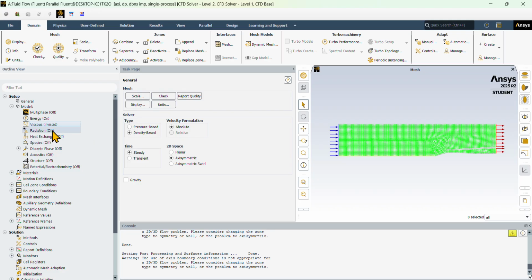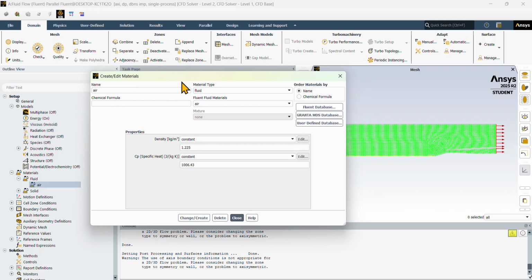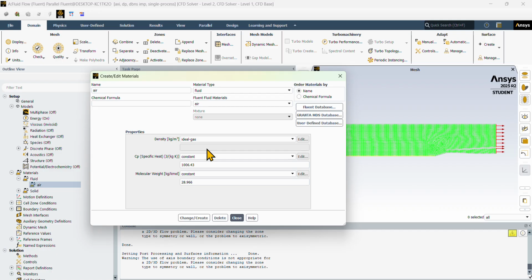Now after viscous, we will go to materials. In materials we have fluid, and in fluid we have air. When you double click on air, you can see the air properties. By default it is showing density as constant, but I need ideal gas behavior for my problem.